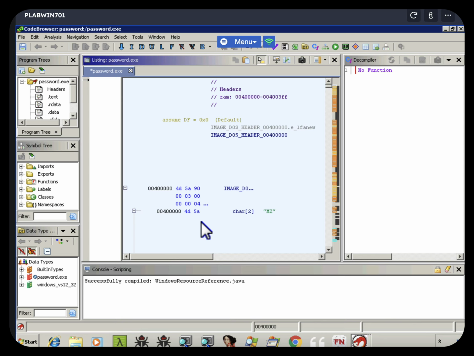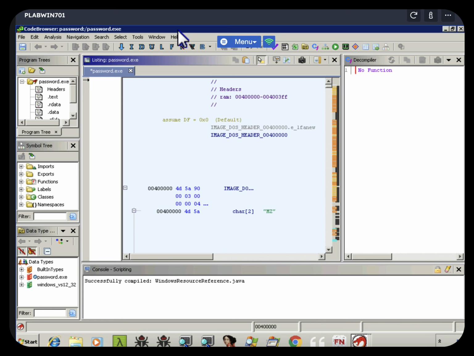Okay, so with that being said, I personally recommend that you use Ghidra in order to debug this code. Although Ghidra is not a debugger, that's gotta be very clear. Ghidra is a disassembly tool. It's a disassembler, so it doesn't allow you to debug a code. However, it's always very helpful to combine a disassembler with a debugger.